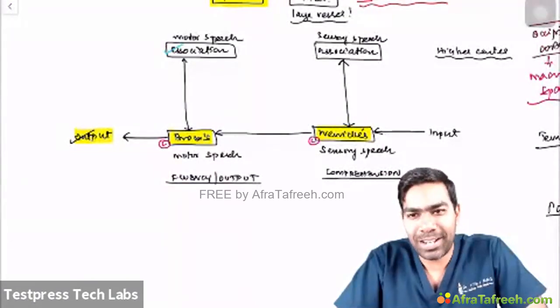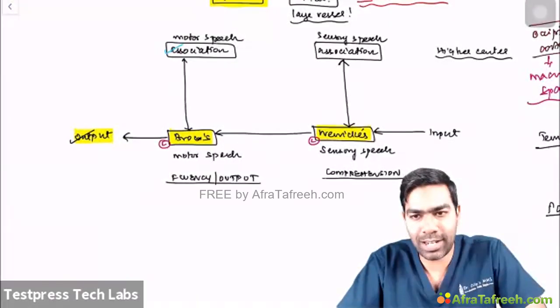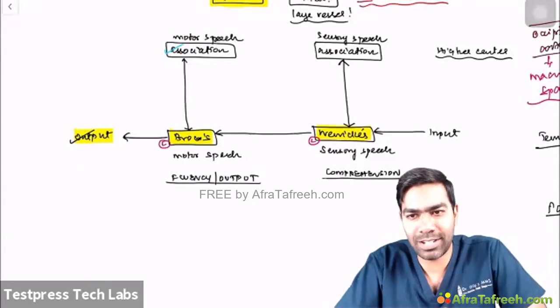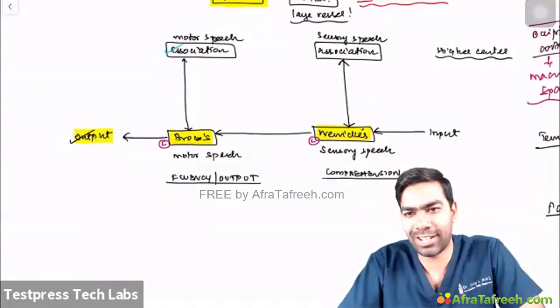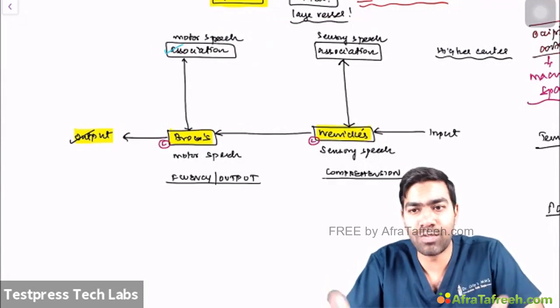Anyways, so fluency and word output is there. So that is what the motor Broca's area and the motor speech association area are going to do in the first place. Which means it's very clear that you need all these areas. It's not only about some specific areas. You need all these areas to work synchronously to have good fluency and output.